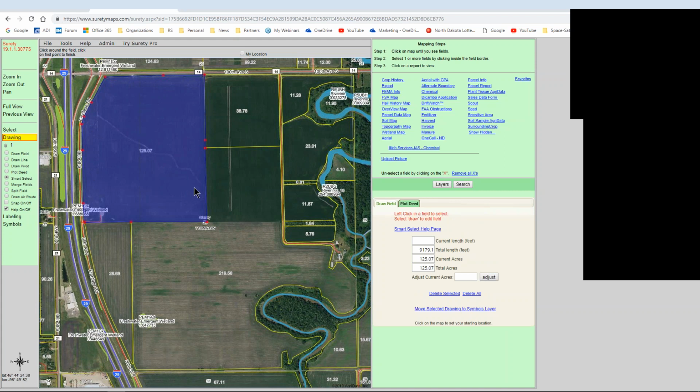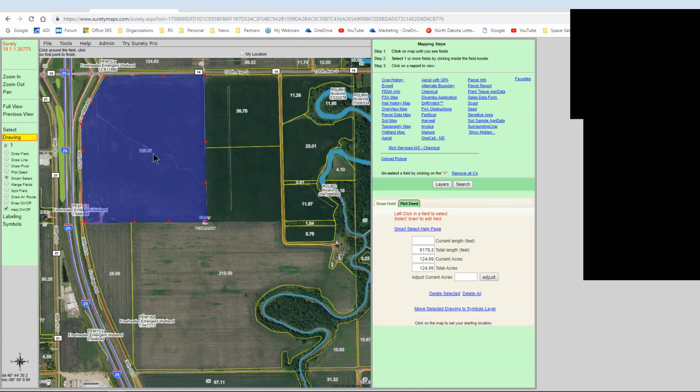Now you can actually change what this looks like. You can move these around by left clicking and holding on those nodes. You can add a node by right clicking or clicking in the field. It'll add a node. You can also delete a node by left click, hold, and drag over another node. So play around with these tools a little bit. If you've got some time, you can learn how to do the editing.